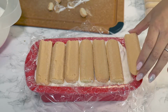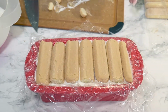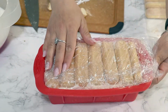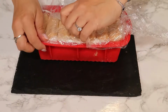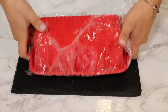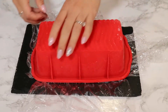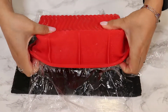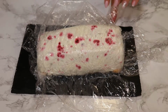I left this in the freezer until the next day. I cover it with cling film, and in the freezer to solidify completely. The second day I took it out from the freezer, remove the cling film and take it out from the tin. You will have to leave it at room temperature for a few minutes before slicing it, but first remove the cling film as well.